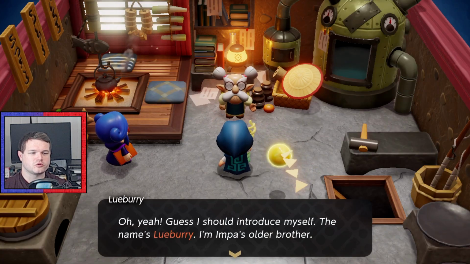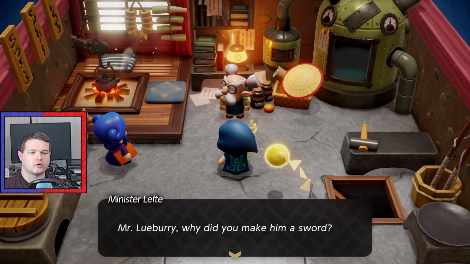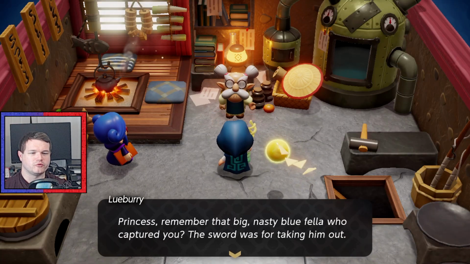Oh yeah, guess I should introduce myself. The name's Blueberry. I'm Impa's older brother. I'm the swordsman who saved you as Link. I made his weapon, the Sword of Might. Mr. Blueberry, why did you make him a sword? Princess, remember that big nasty blue fella who captured you? That sword was for taking him out.